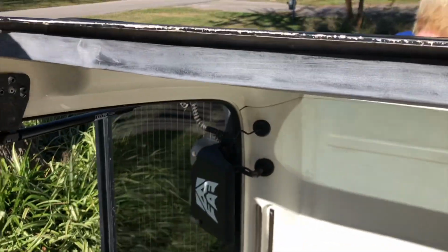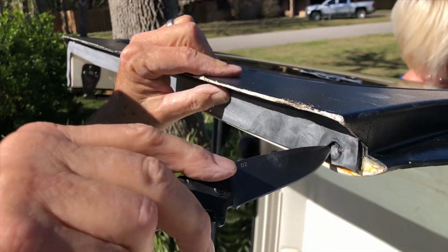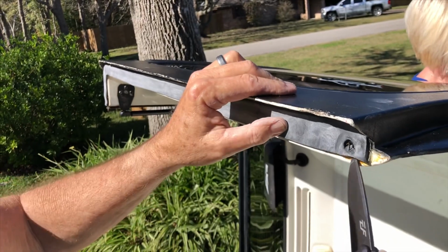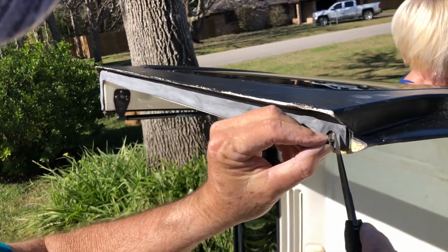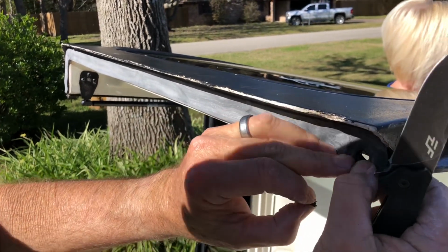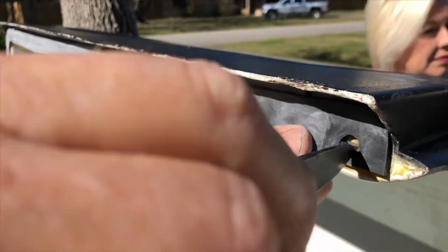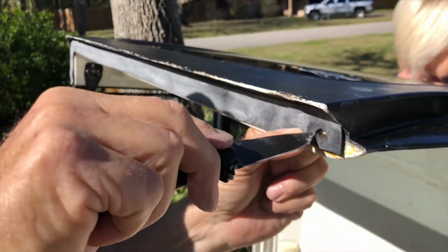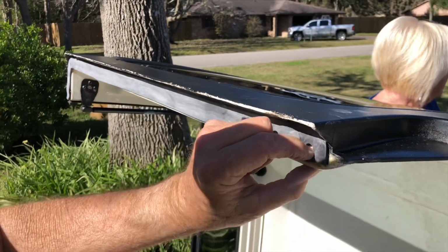And once that's on, we gotta poke the holes for the bolts. So I included a tool to poke the hole, but it's kind of dull, so it doesn't really poke a hole very well. Super fun job.